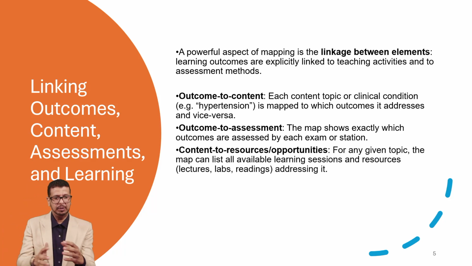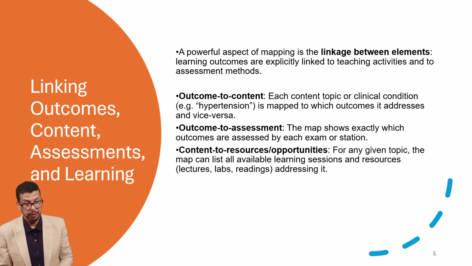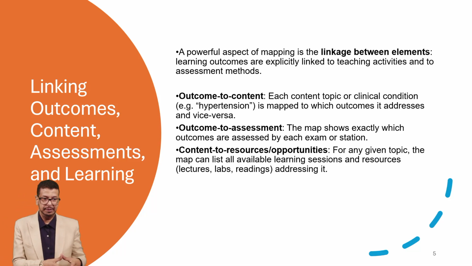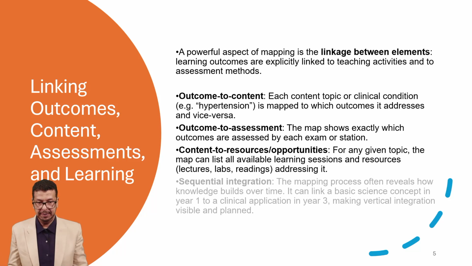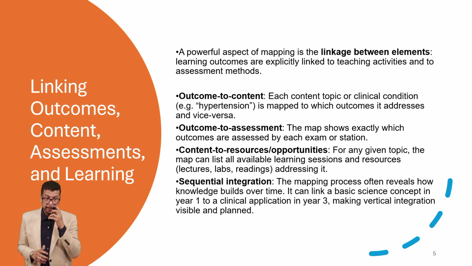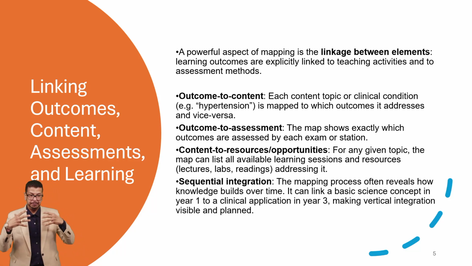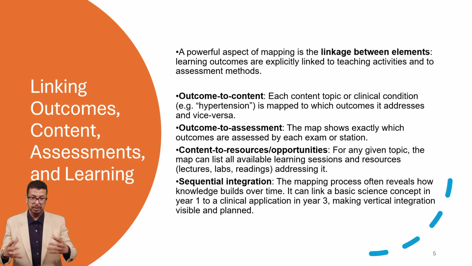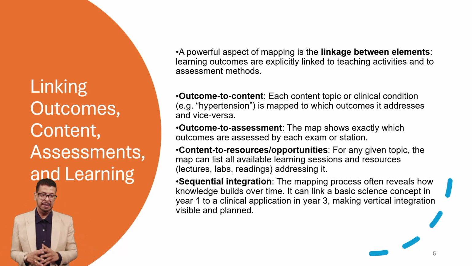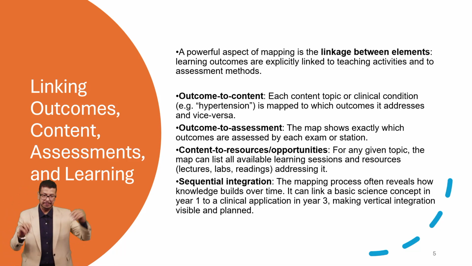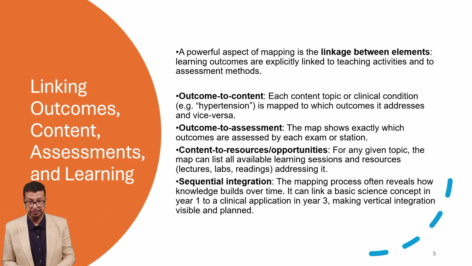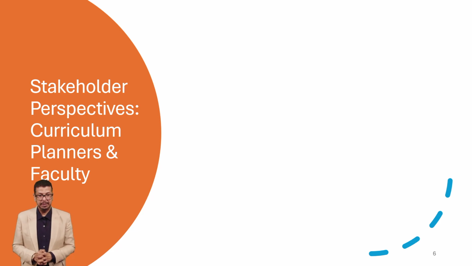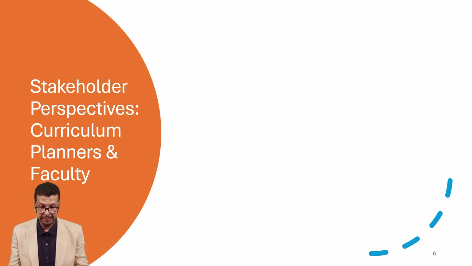Link outcome to resource to opportunity. For any given topic, the map can list all available learning resources and sessions addressing it. It helps to see the sequential integrations, and the mapping process often reveals how the knowledge is built over time. So linking basic to clinical science and behavioral science and so on. Another important benefit is the stakeholder perspective: curriculum planners and faculty.